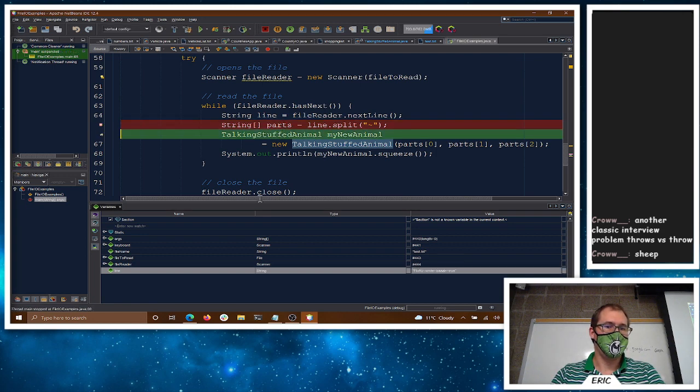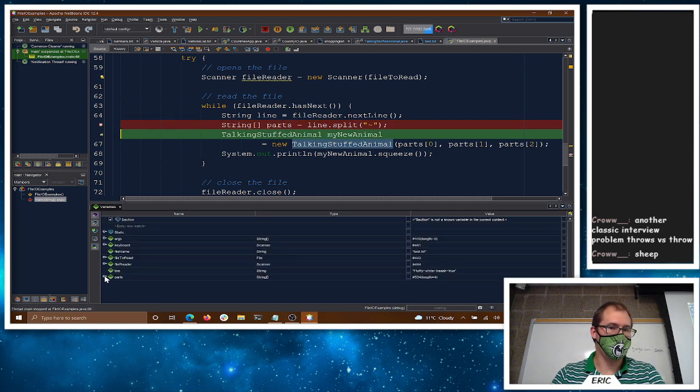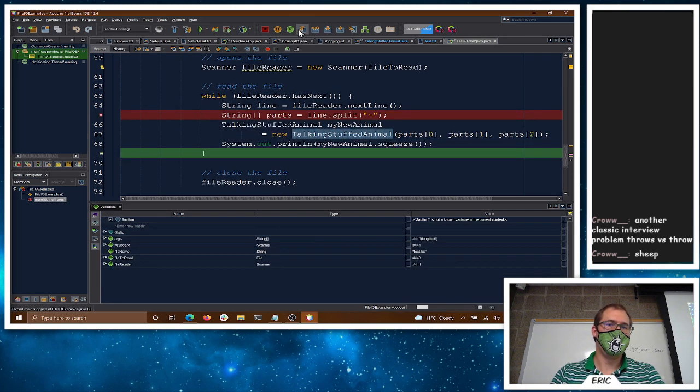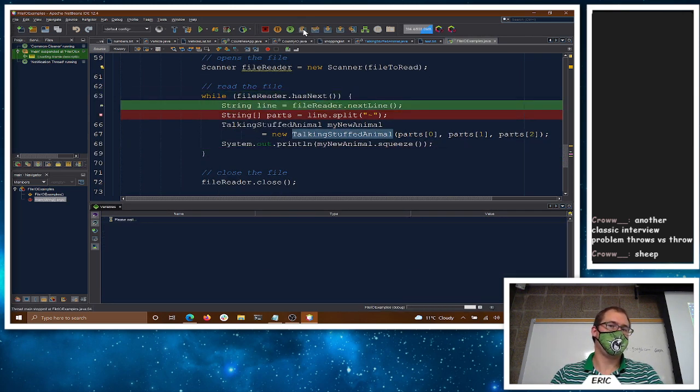When it gets split, now we have a parts array of strings, right? You can open that up in the debugger, and you can see, here's index 0, index 1, index 2, index 3. Sorry, it's relatively small and hard to zoom here, but when you're running it yourself, you can see it. So it's all well and good. We'll keep on going. We make a new animal. Life is good. Now we see, is there another line to read? Yeah, there's another line to read.